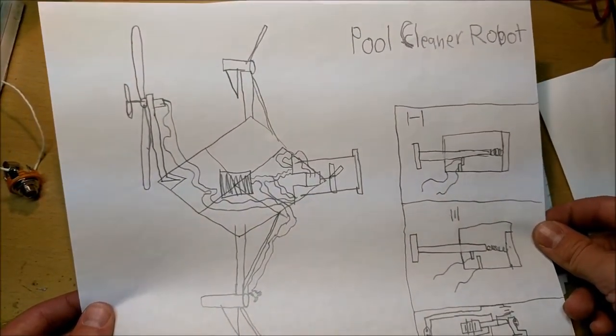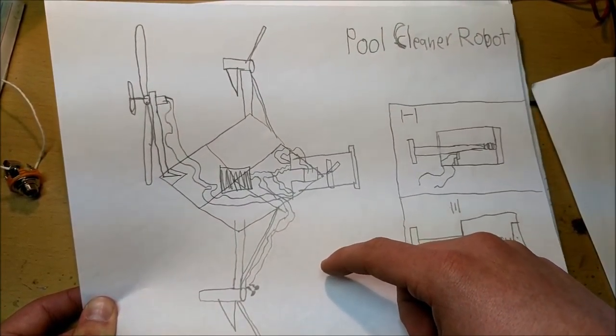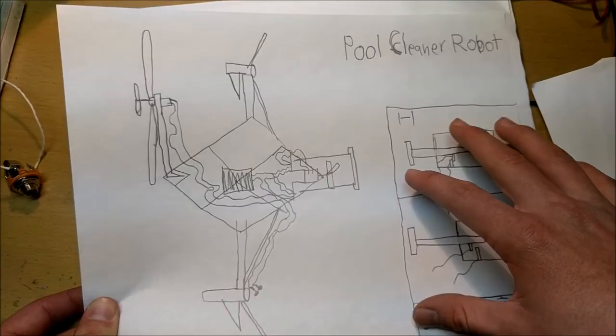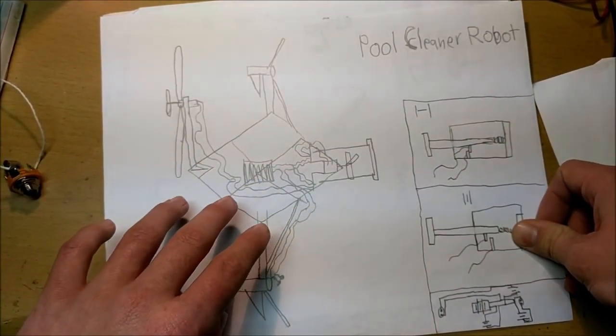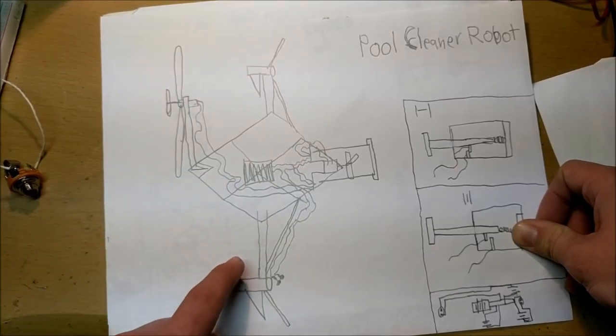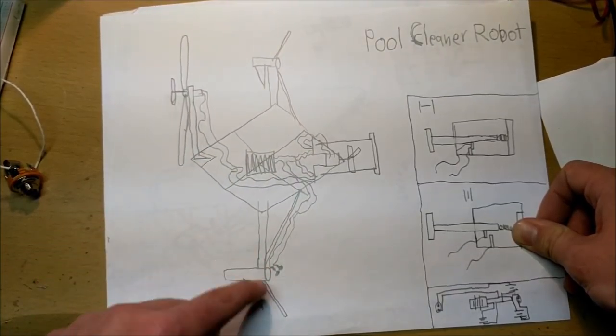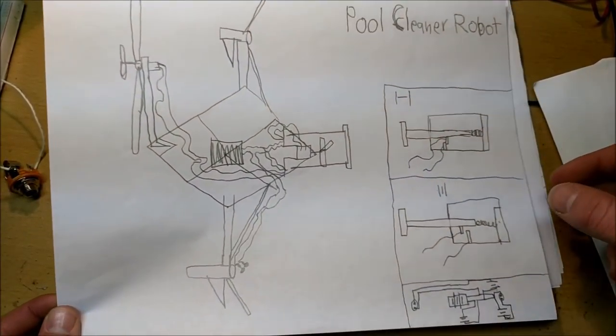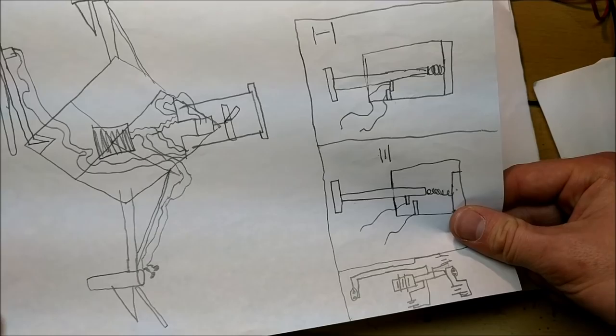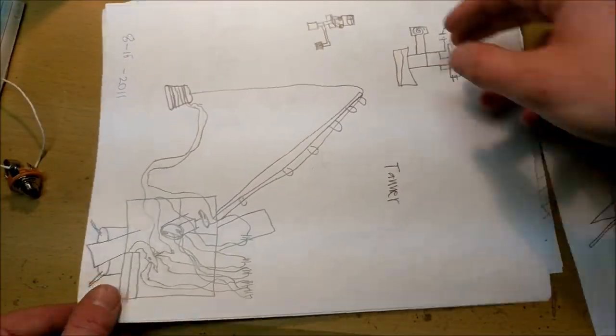This one I actually made. It was a pool cleaner robot. Surprisingly, this one actually works very well. It got destroyed a long time ago before I could take any pictures or videos of it. But anyway, how it worked is you had this floating thing and it had propellers on it. And it had sprinkler filters on it. It drove through the pool and cleaned up junk. And it was supposed to drive and hit the walls and turn around. And it did turn around and hit the walls, but it didn't really clean up much. And after water got into the battery, it didn't work anymore.